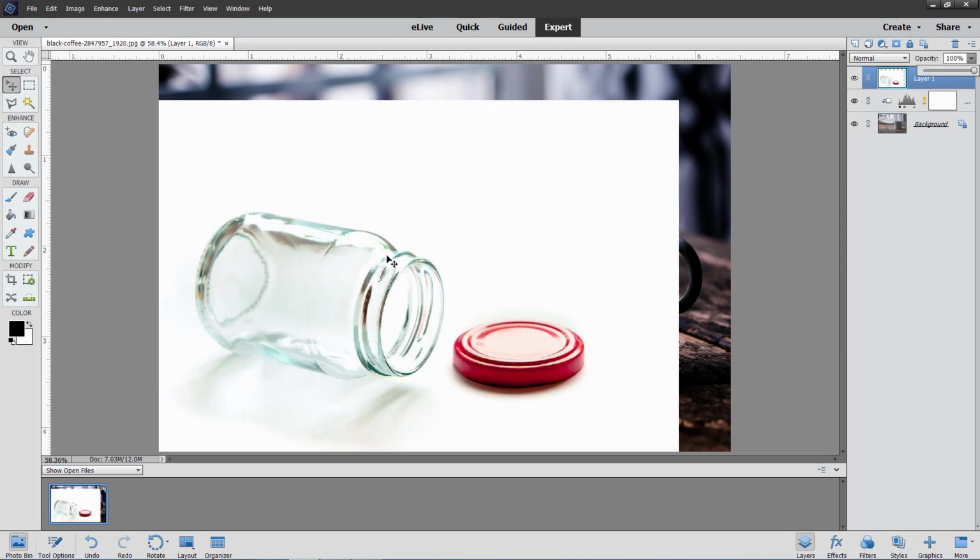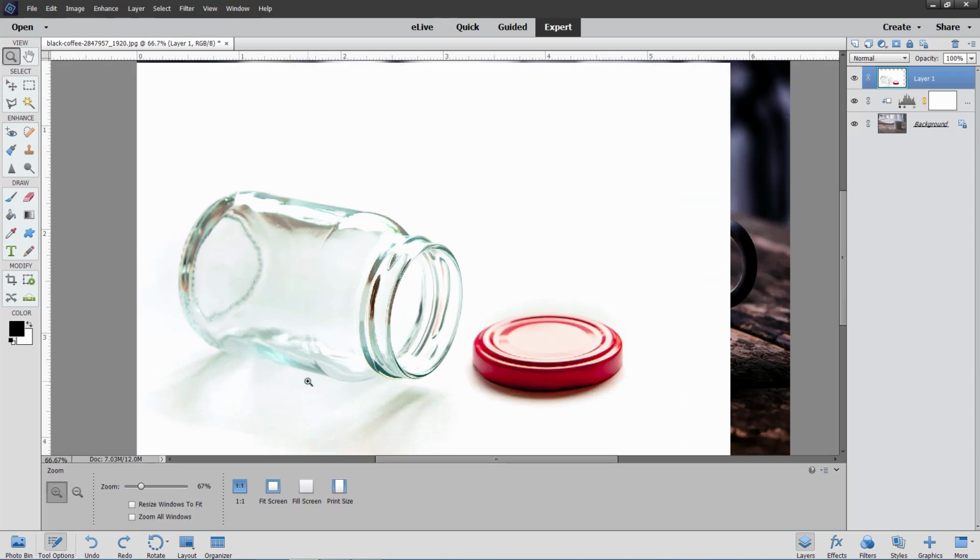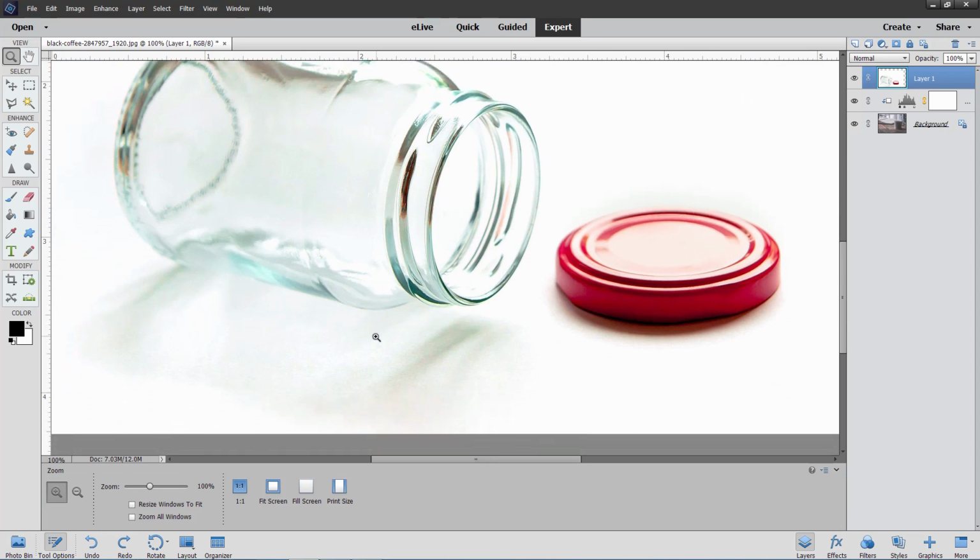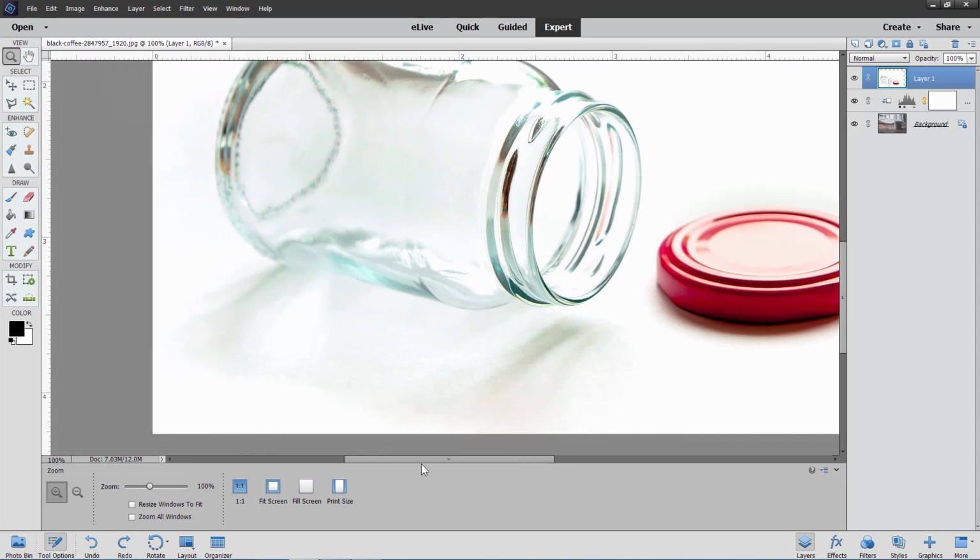Now we'll be doing two parts on this. The first part we'll do here is to mask out and use the reflections down here and put those into the image, and we'll then do the jar as a second step. So for this, let's just zoom in a bit. I'll grab the zoom tool up here and we'll zoom in nice and tight, little scroll wheel right there. That's pretty good. And grab the polygonal lasso tool, my personal favorite tool.